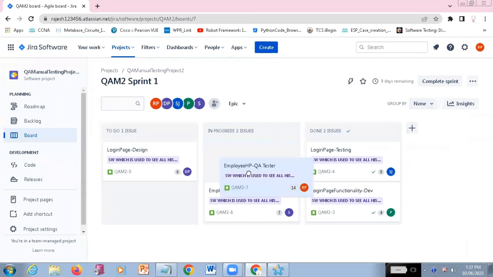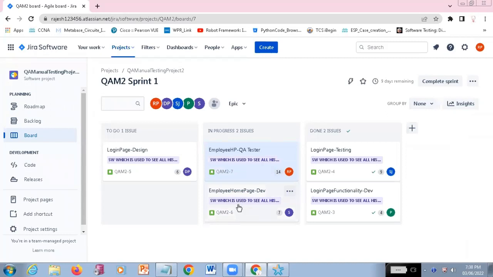Now, you have completed the employee homepage, and I am testing it. You are in development, I am in testing. I have observed some issues in this particular story. I am testing your user story, the employee homepage story. Think you are a developer, because it is a development user story. I am the QA person who is testing or validating your story. Your story is going to be validated by me.